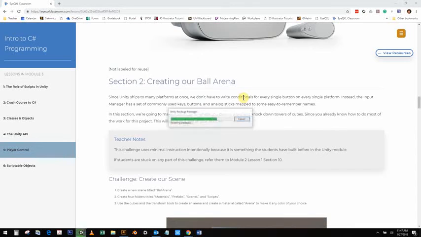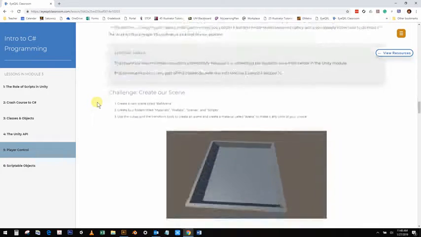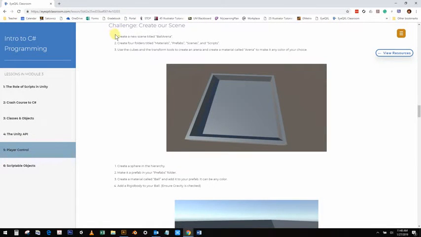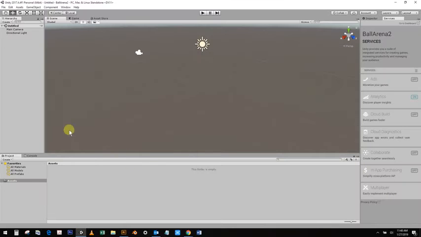Create new project, and as that's loading up in Unity, we're going to skim through. We're going to take a little look at what we're going to be doing today. We're going to be creating a new scene, and we're going to be creating some new folders. We're going to call those folders materials, prefabs, scenes, and scripts. So we need 4 folders. Very important. All right, that's after we create our first and only scene. So we're going to have one scene called Ball Arena, and then we're going to have 4 folders that are called materials, prefab, scenes, and scripts. All right, materials, prefab, scenes, and scripts. All right, I think Unity is ready for us, so let's start doing that.